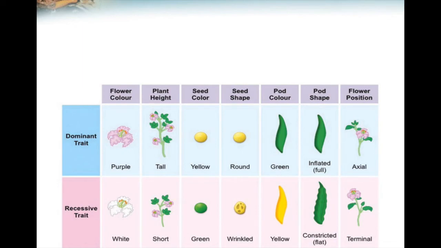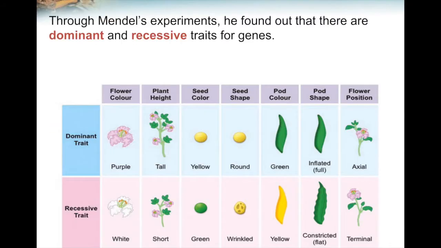So we've previously talked about Mendel's experiments on these pea plants to see how traits were passed on from parents to offspring. And here's a chart of 7 different traits that those pea plants had that made them different from each other. And through Mendel's experiments, he found out that there were dominant traits and that there were recessive traits. So for instance, for flower color, there were 2 different versions or alleles, and he found out that purple flowers were dominant to white flowers.